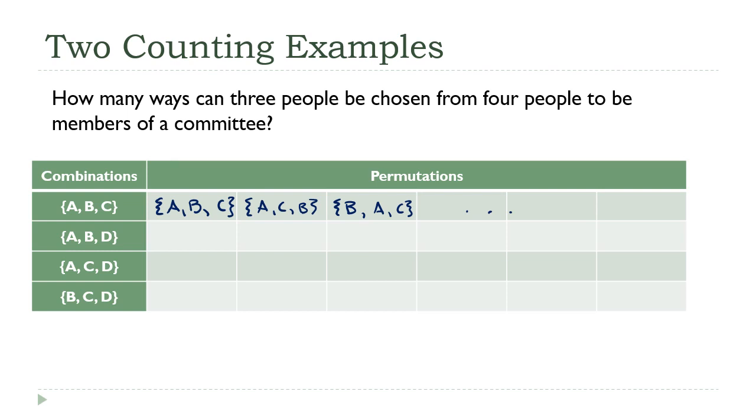See if you can do that for all 3 of these rows. Write out all of the permutations of each one. Yes, I'm giving you a hint again: there are going to be 6 of these for each row, but you knew that already. What we're doing here is listing all of the permutations of each set, and since we're doing 3 permutations of a set of 3 elements, we expect from the permutation formula that this will be 3 factorial, which is 6. So go ahead and see if you can write all of those out.